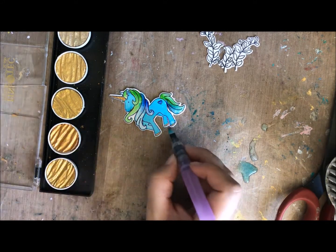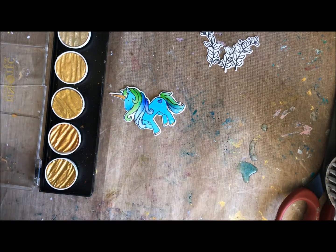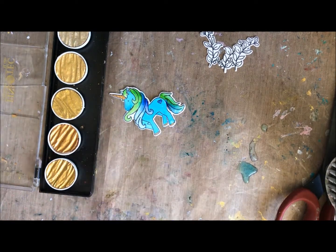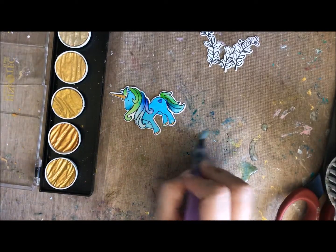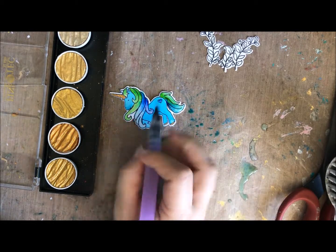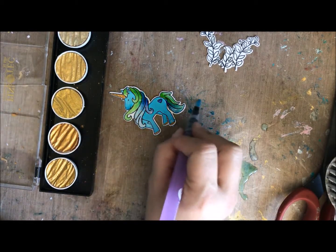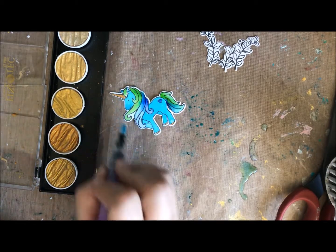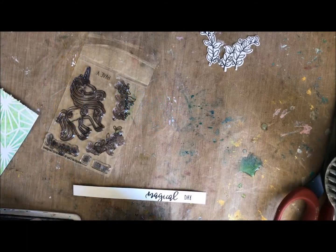So I'm just picking up a little more gold for these hooves. These golden hooves. I love them, love them, love them. This is such a fun stamp, you guys. I'm having so much fun. I could just sit here and color unicorns all day long. And I'm going to add a little more up to this ear. It just needs a little more color. There we go. Okay. Now it is assembly time.